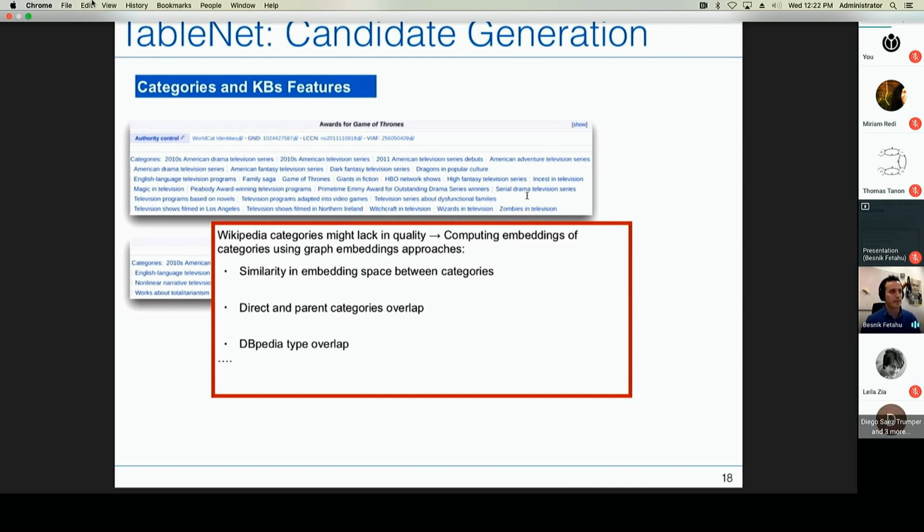And again, since most of the Wikipedia articles have a corresponding entry in one of these knowledge bases, we also check their more elaborate or more consistent type taxonomies that exist in knowledge bases like Wikipedia or other knowledge bases, and then see if they are similar. So through this, we try to capture this coarse-grained topical similarity.